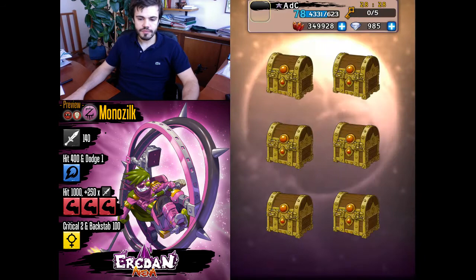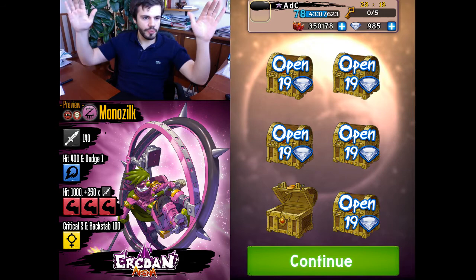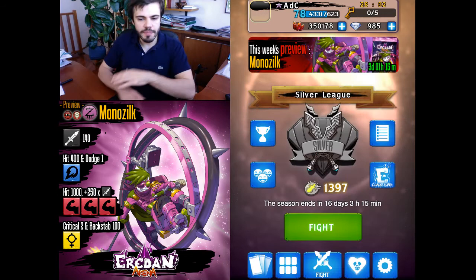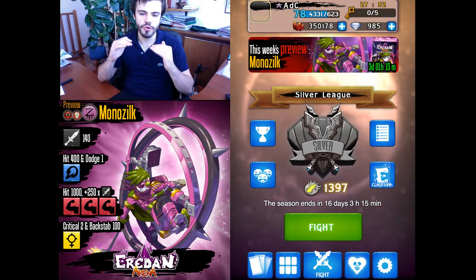In the second week of the season, like we are now, that's even more true, since the best players already climbed up. They are in Champions League and maybe in Master League, even though I don't know, has the Master League opened yet? I'm first in Silver League, so next. See the Master League? Yeah, it's not open yet, so the best players are already at the top of the Champions League. So in Silver League and Bronze League, you're gonna find just new players. So it's the perfect way to climb.